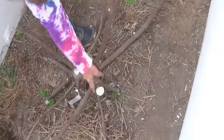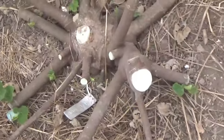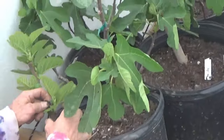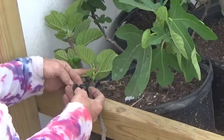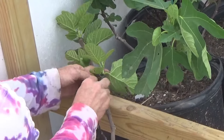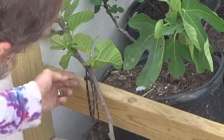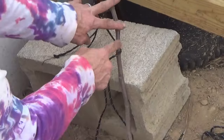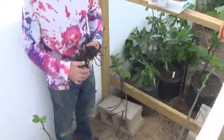This branch is going to be probably as big around as this is by the end of the year — it's going to grow a lot. So let's tie it down here and bring it on this way. I don't really have to worry about anything girdling because it can grow that way — might put a little groove in it, but it should be okay. Let's go down to the other end of this tree and see what we've got.